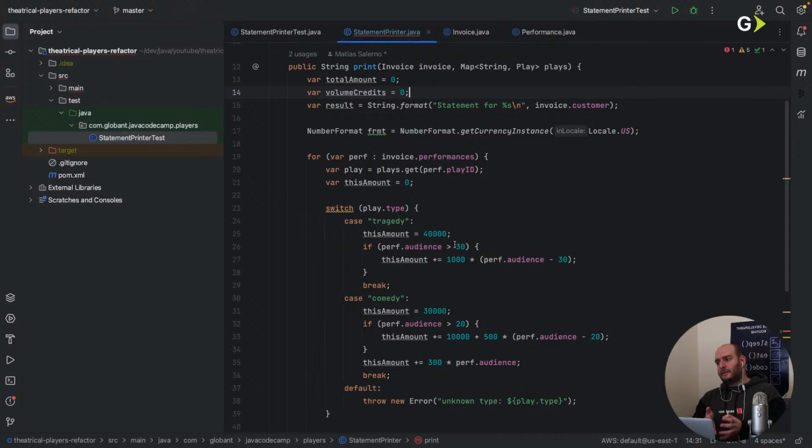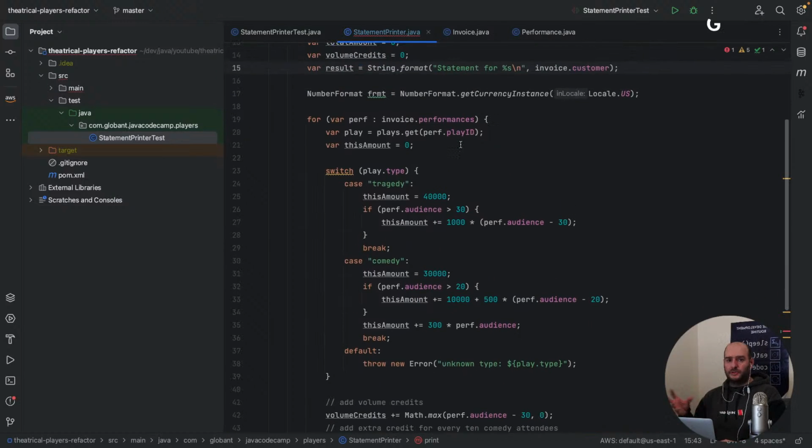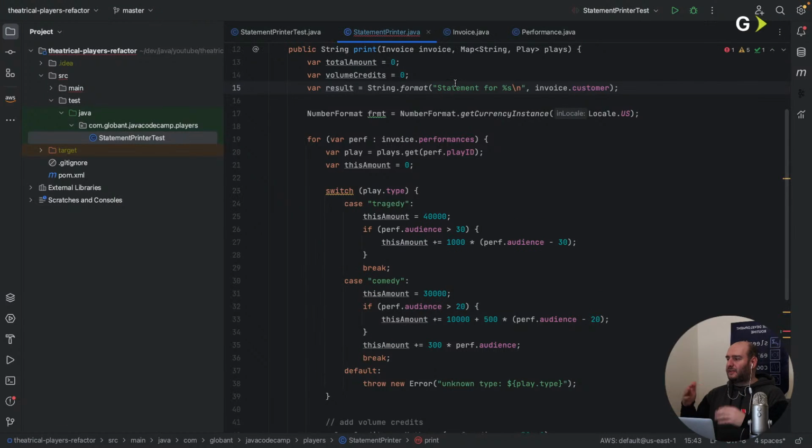On the other hand, the class is also formatting the output. So it's basically creating an output in the text format, in the plain text format, and the worst part is that the logic for all this is mixed up.